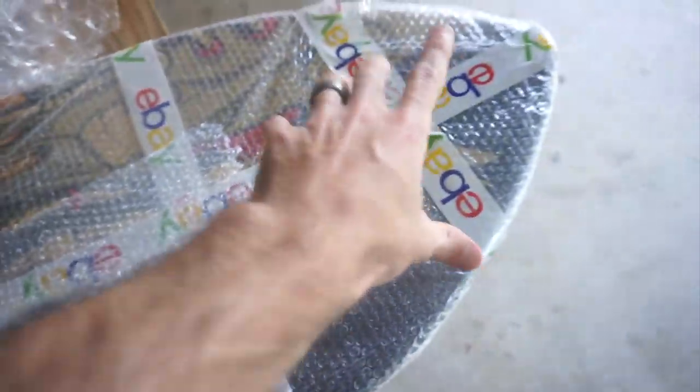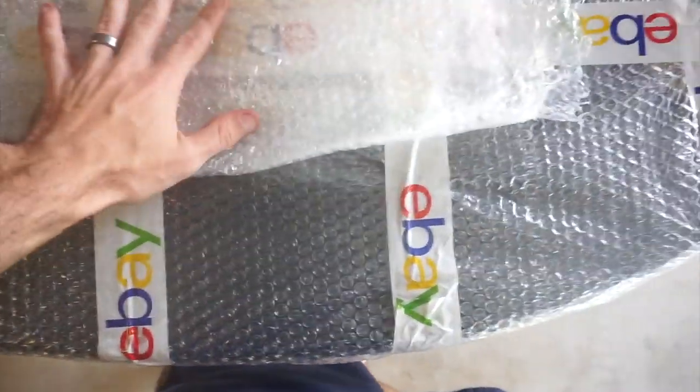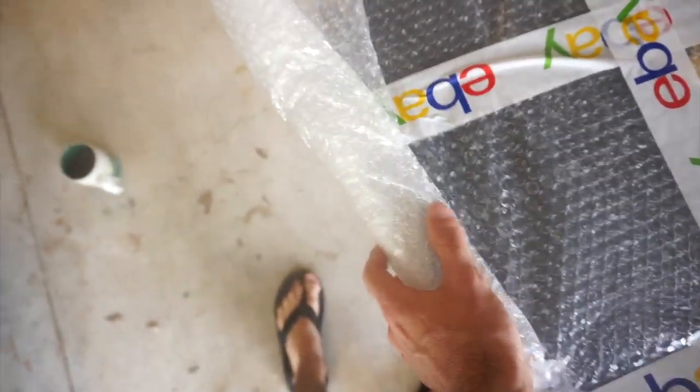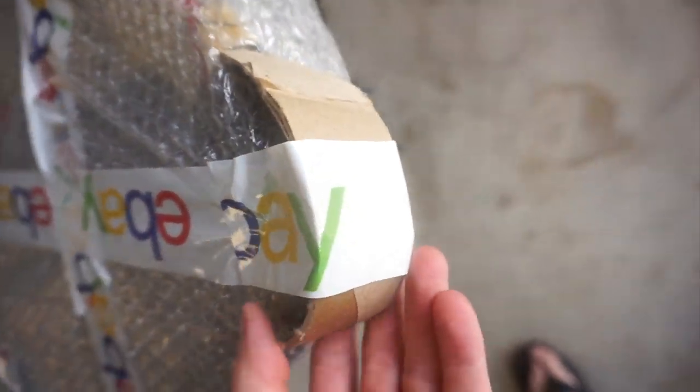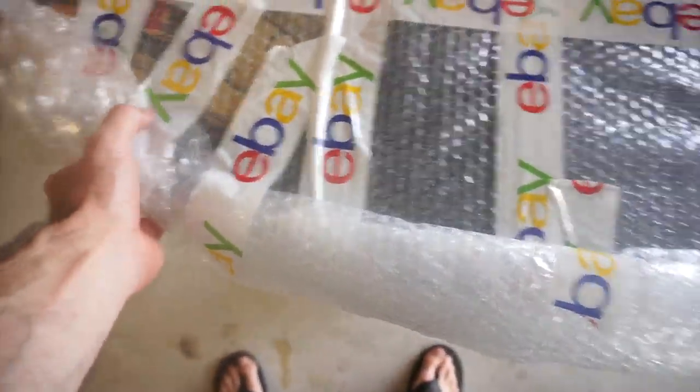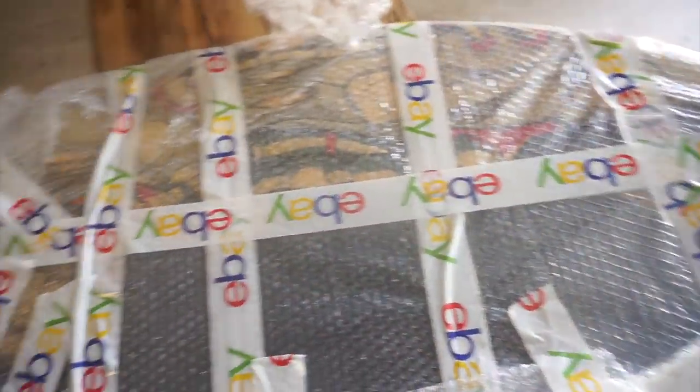Now that I have one layer of bubble wrap on it, I'm going to take other sections and fold it into halves or into quarters to create a thick bubble wrap, and I'm going to place that around the outer edge of the board, and I'll show you guys once I have built it out a little bit. So I am putting a little bit of cardboard to protect the nose and the tail points. Luckily this thing doesn't have a fin, so it's a pretty simple protection build, and I'm about halfway done with the edges, and I will come back in a second.